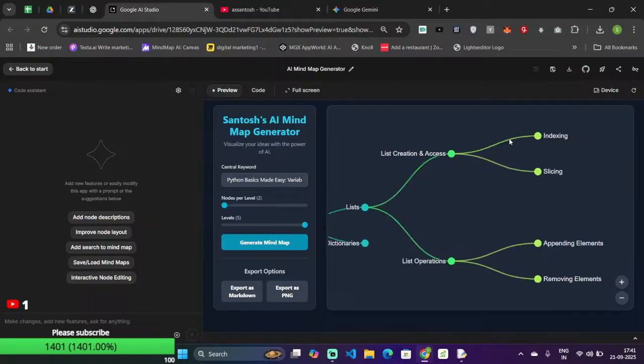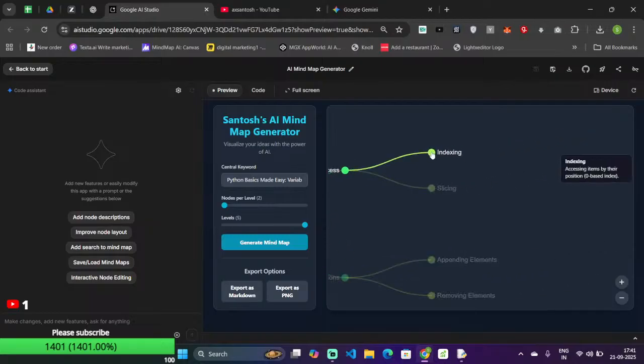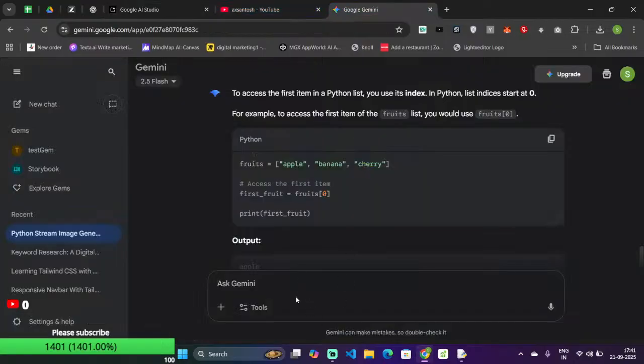Indexing is what I just did now, accessing items by their positions. Then we have slicing, so we will check that now.